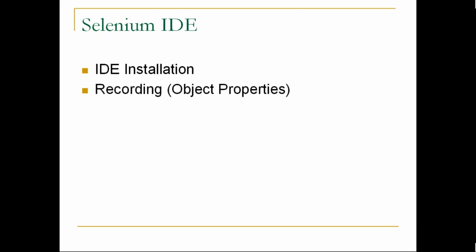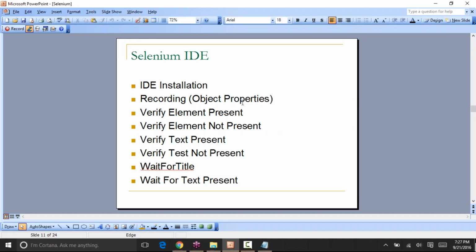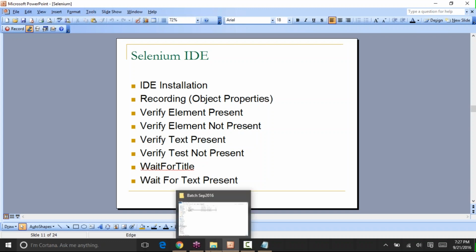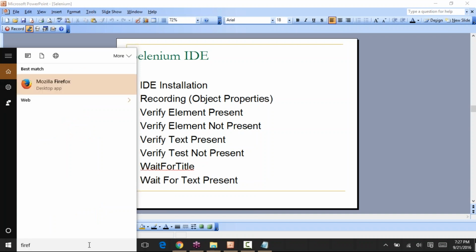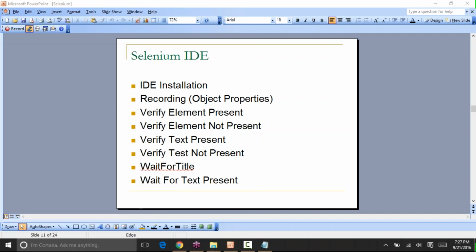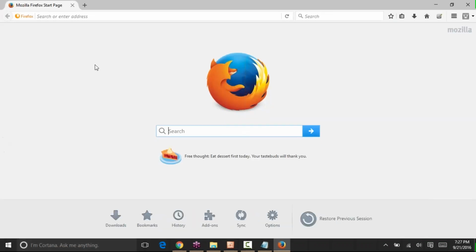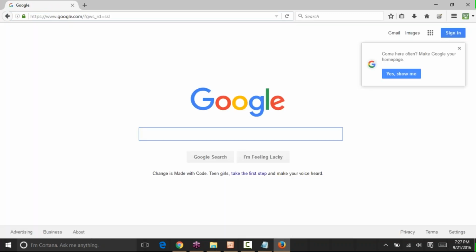Okay, and we'll see the IDE installation. Generally how you install the IDE is, first you have to install Firefox. I have already installed Firefox on my machine. In case you don't have Firefox, you can download and install it. And once Firefox is installed, you need to go to Google. Actually I'll send the information on how to download it, as I already sent to some of you. For the new joinees, I'll send you the link, or a document, on how to install Firefox as well as how to install the Selenium IDE.